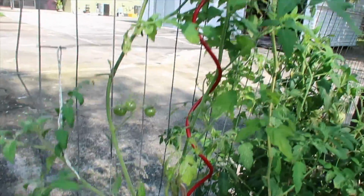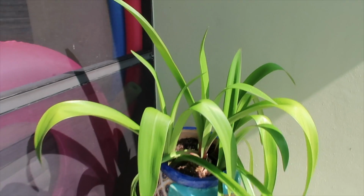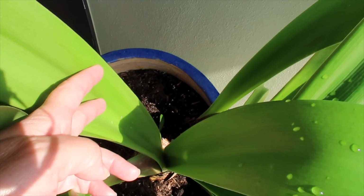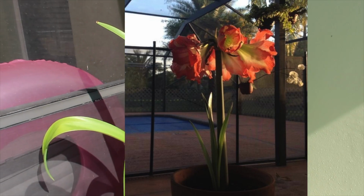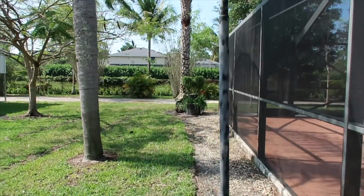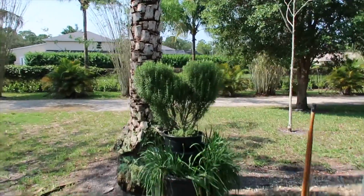And we did clean up the tomato vine. And look at this gorgeous guy. And I don't know what's taking so long. I'm waiting and waiting and waiting for the flowers to come out. Here's a picture from 7 years ago that flashed up on my Facebook timeline. So you can see it does put out a nice flower. And that was from 7 years ago. So I'm sure it will flower sooner or later.